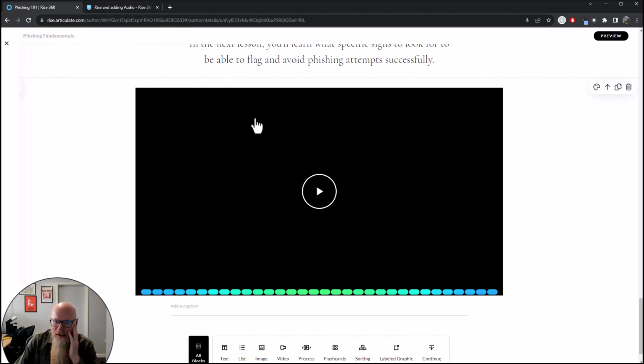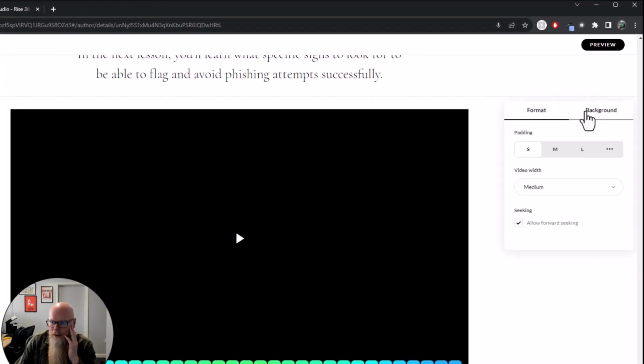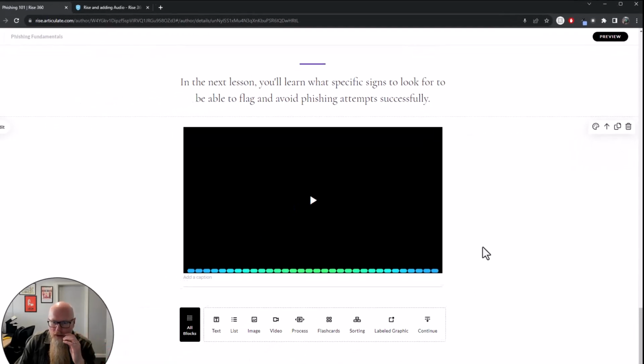So you can see now I've added in a video. If I make that a bit smaller, because it doesn't look very pretty, I'll go to Design and make the video width small. There we go. Now this video is actually just a graphic equalizer representation. I made this in Camtasia, using the audio visualizers. I've got a video on how to use audio visualizers if you've got Camtasia. It's a great little function.